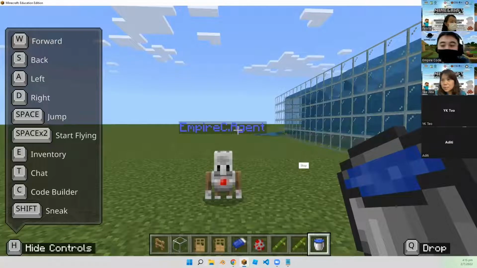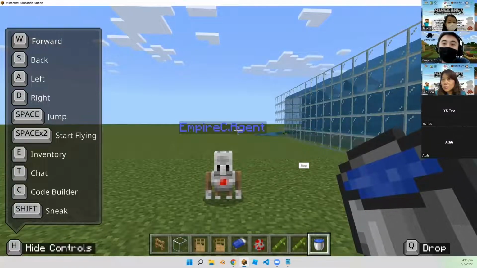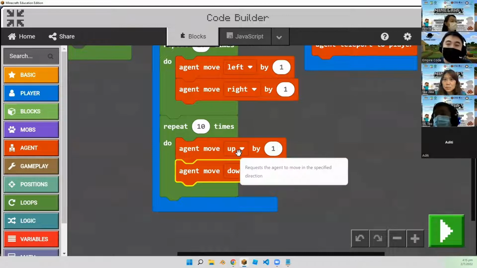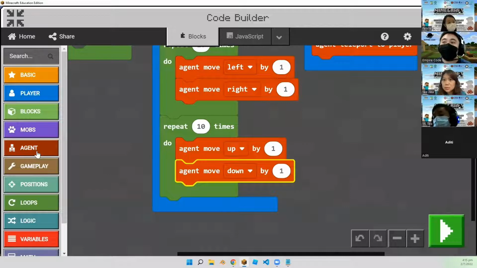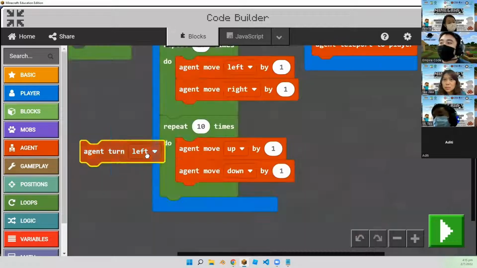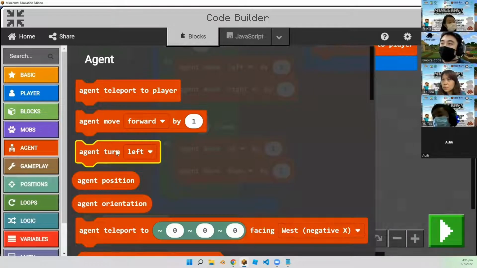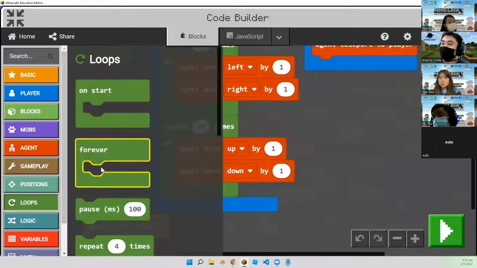Now, your task is to make the agent dance more. How do we put that? Put in more complex movement. Make it move up 2 times, make it move back 2 times, make it move left, make it move right, make it move front, make it move back, make it move up, make it move down. And we can even do the agent turn. So the agent can do the hokey pokey, make it spin. I want to see the agent spin. I would love to see that.